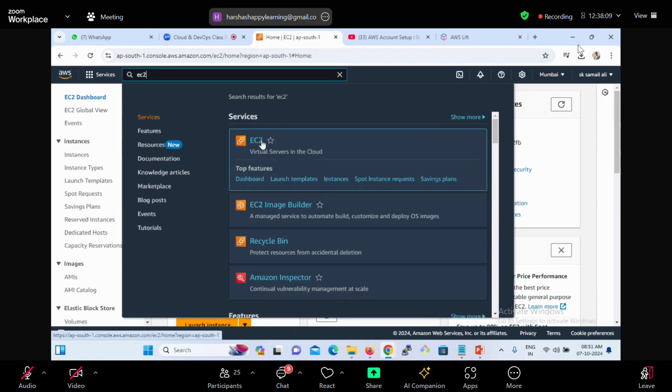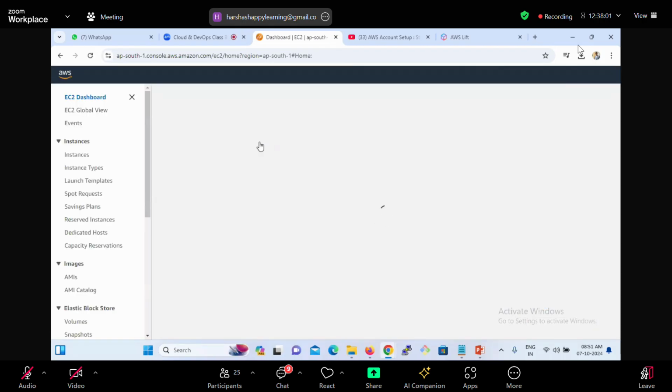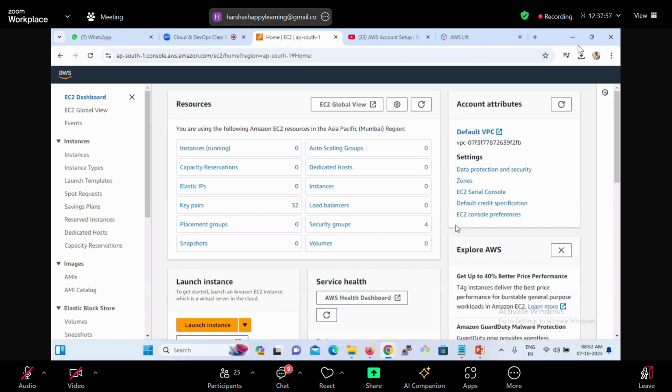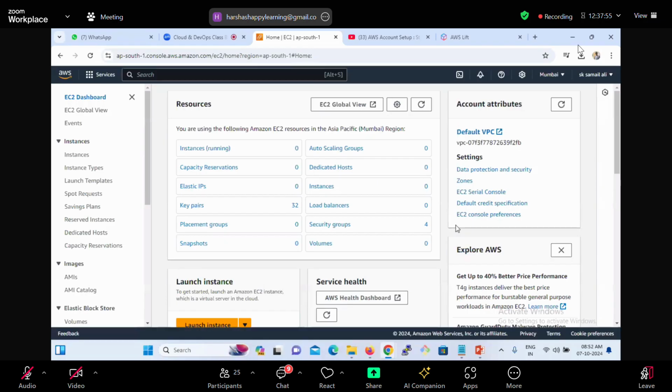The name is Elastic Compute Cloud, a name given by AWS or Amazon. We just click here on EC2 and we'll get this dashboard. In this Amazon cloud, everything is GUI only. You just need to click each and every detail, and whatever details you want, you just provide them.